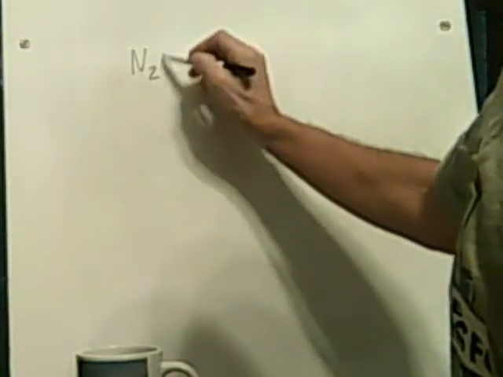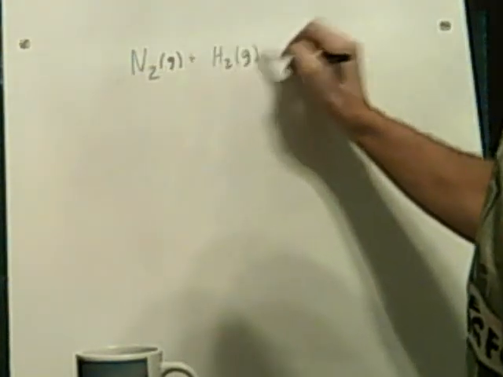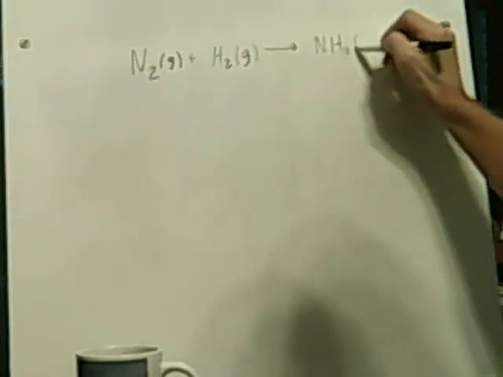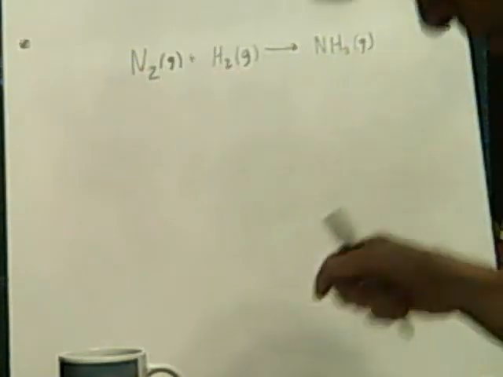So the question here is, which of the following types of chemical reactions is illustrated? So here's an example. Nitrogen gas plus hydrogen gas react to form ammonia. Now, ammonia is a gas. You might think ammonia is something you get in a bottle at the store, but the ammonia you get in the store is actually water that has ammonia gas dissolved in it. Well, this is obviously a combination reaction because you got 2 things coming together to combine and form something else. Okay, let's take the next one.